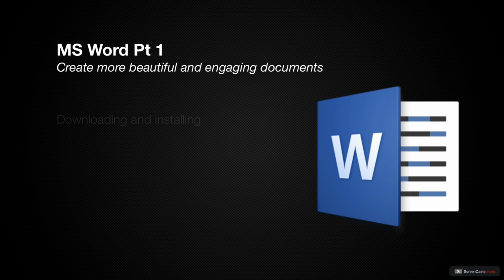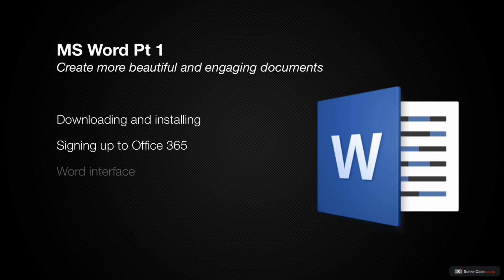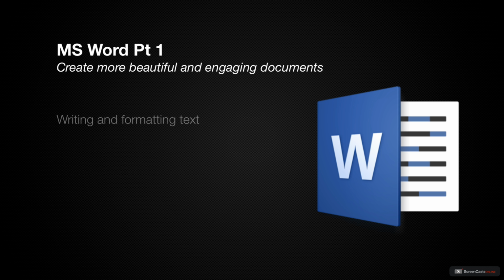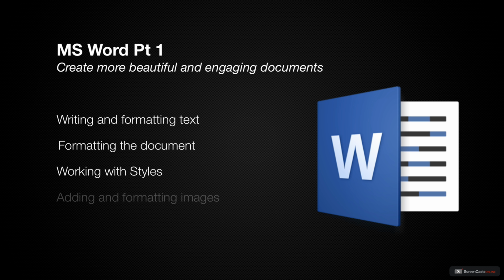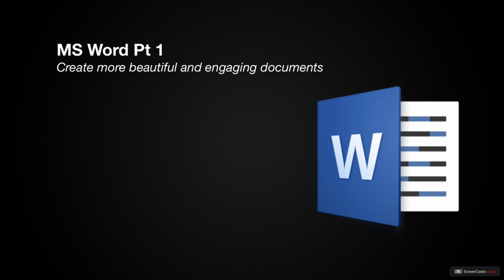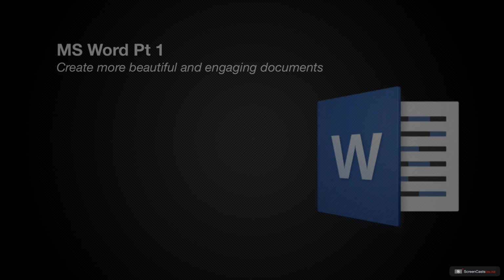In this episode, we'll cover downloading and installing, signing up to Office 365, touring the interface, opening, saving and creating new documents, writing and formatting text, formatting the document, working with styles, adding and formatting images. So jump on board and settle in as we look into how to use Word on Mac and iOS.